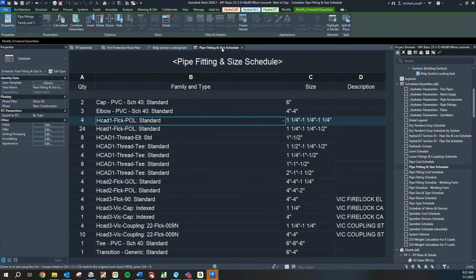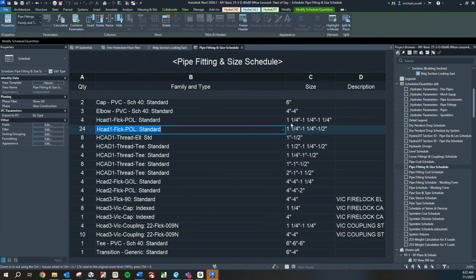When it's a real T, it's a Firelock T. When it's a reducing T, it's a pipelet. So the one below it is 24 Firelock POLs, but the size is 1 1/4 by 1 1/4 by half. So those are the sprinkler connections on those 4 branch lines on the left. Does that make sense?